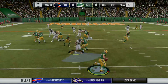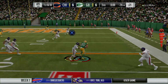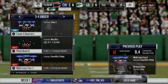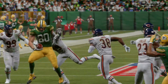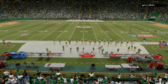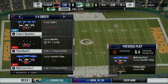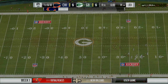Now a play fake here on first down. And Graham's got it. Complete. And down inside the 15 he goes. 12 more yards there and another first down. His position, and he's listed as a tight end, but he certainly doesn't run like one, and that's what we're seeing more and more coming into the league. Those guys who can run, make plays after the catch, and gain that additional yardage. And using that speed there to turn it into a pretty nice little gain.